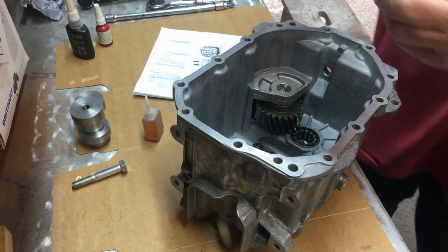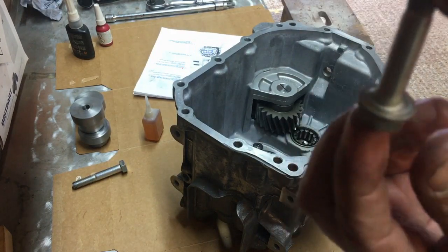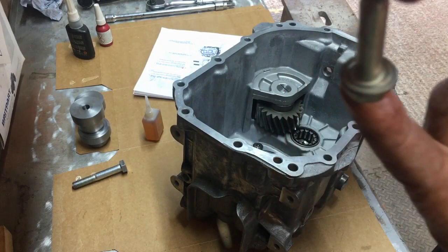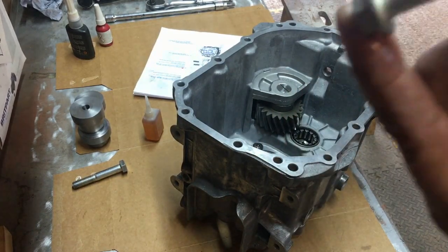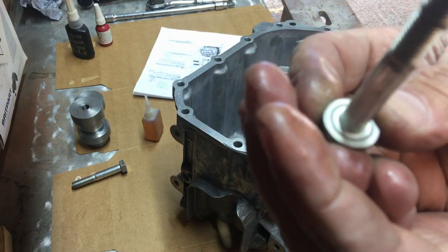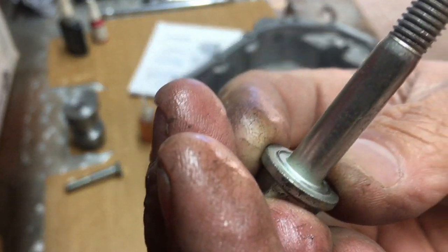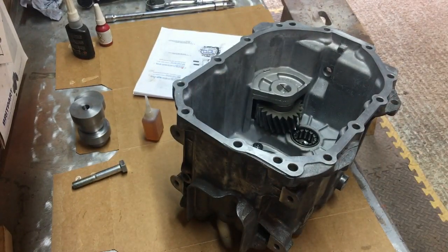Now what I'm going to do, I'm going to put some silicone around the head. You can see on the head of this bolt there's a raised ridge. Sorry guys, this lighting is awful. There's a raised ridge on here. Come on camera, focus. This is a raised ridge that pinches into the aluminium. I'm going to put some silicone around there just to make sure.